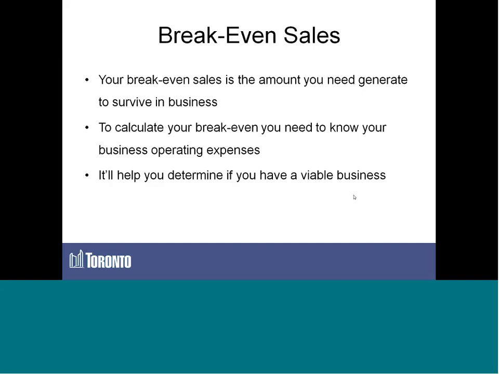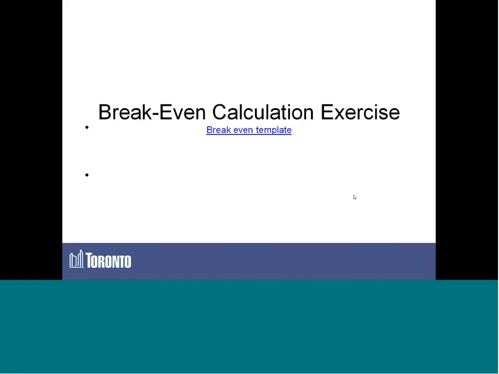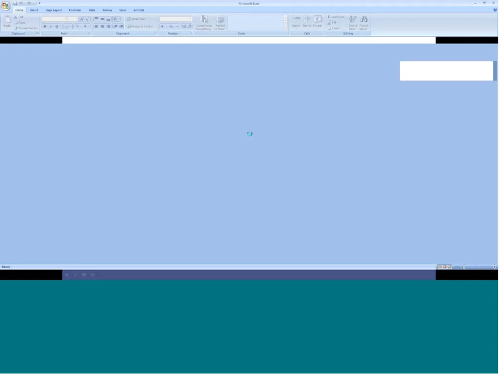If you calculate your break-even and you find it too high, then you can make adjustments and ensure that you build a successful business. Obviously, there are never guarantees. If anybody ever says to you, I guarantee you can build a successful business, that is not true. But these numbers really help you make the decision about whether your idea is a viable one.